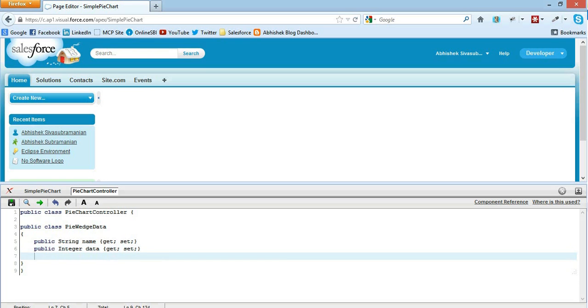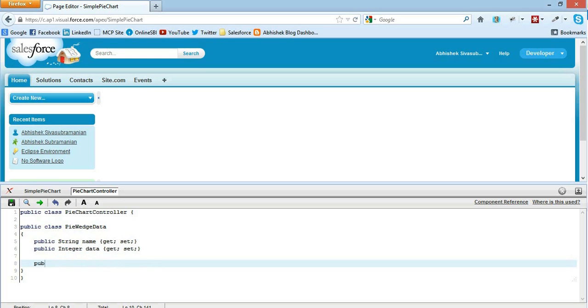Fine. Now let me create a constructor for this wrapper class, wedge data, the same name as the class name, and it's going to be a parameterized constructor, string name and integer data.